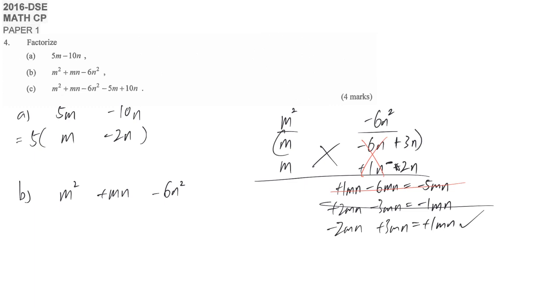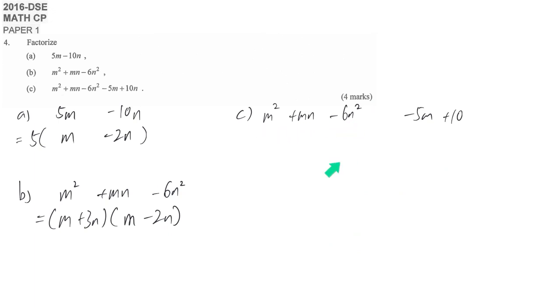So after trial and error, we find out that the first factor is m plus 3n. The second factor is m minus 2n. And you may consider part A is a part of hints. It's because you predicted that they will combine together and then there should be common factors. So if you find m minus 2n, most probably you will find this factor in part B also.